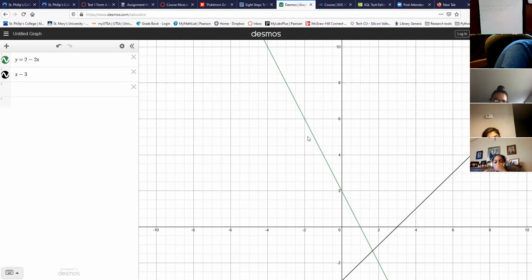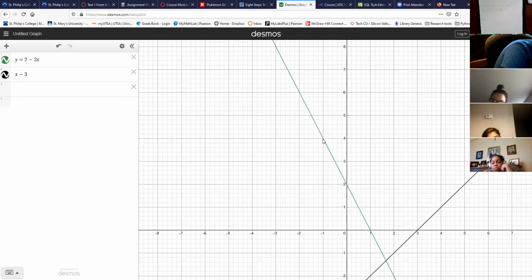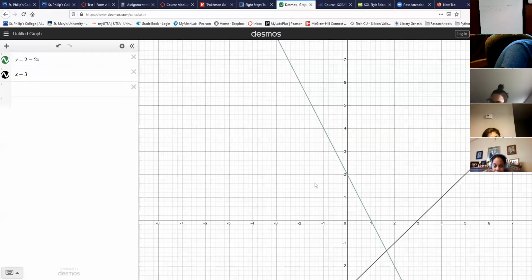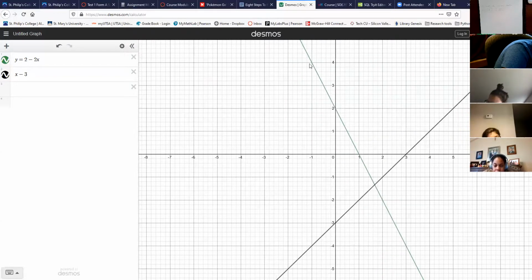Okay, as soon as I get to -1, I have to switch over to the black line. The line would be over here, so it's going to jump from here to there and then start graphing this way after it's equal to or greater than -1. Okay, so that's what we're doing. We're just going to connect them from here and there and delete the rest. Okay, so here we go.